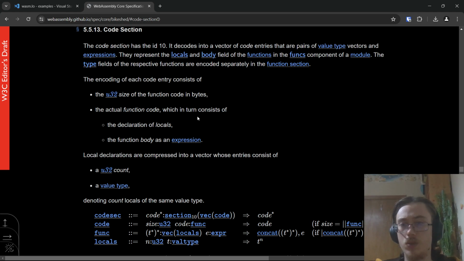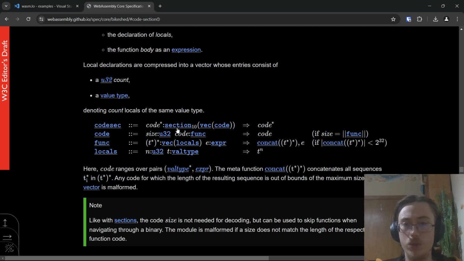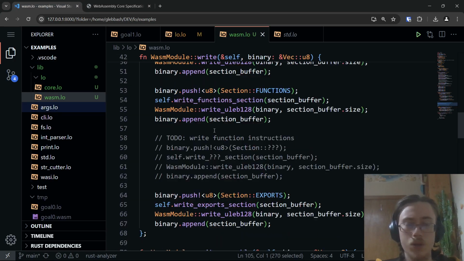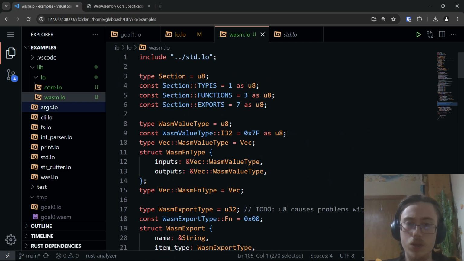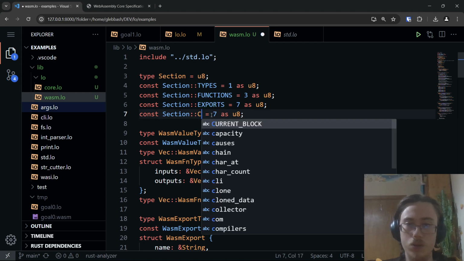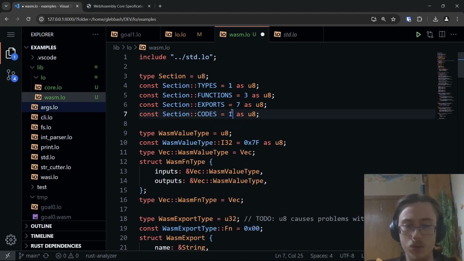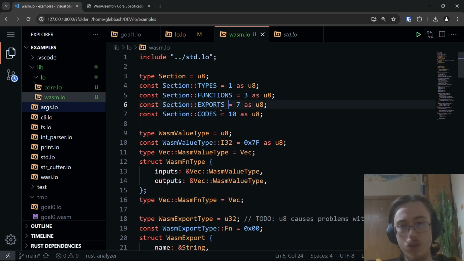Okay. So the code section has index 10. Let's start with that. Codes, index 10. Let's maybe align that.